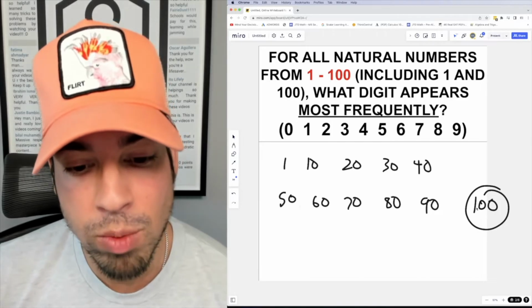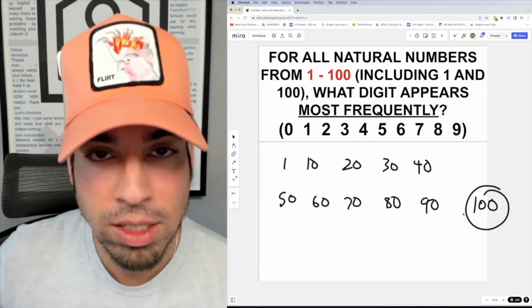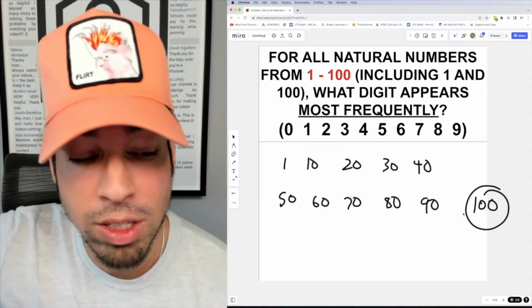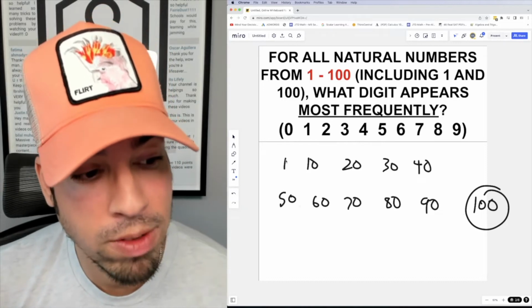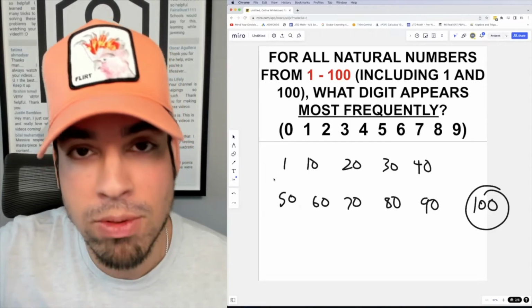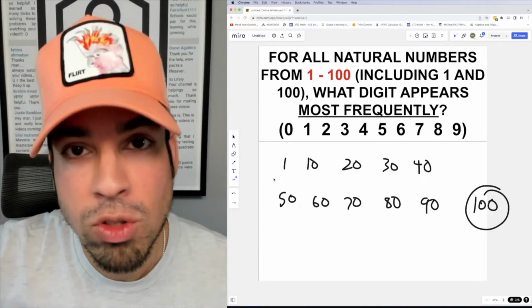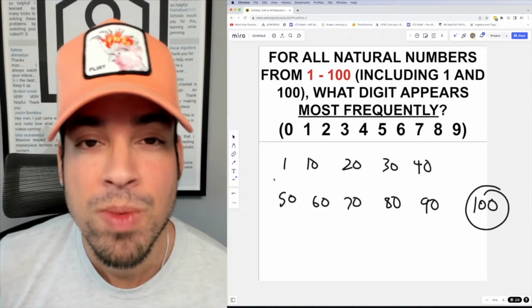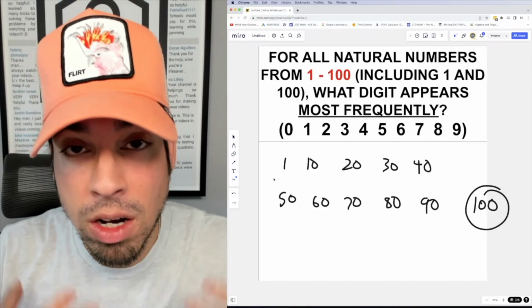Now, the reason why we also have this double 0 in the last 100, but the 1 wins out over 0, is because, remember, we don't have a group, even though you could argue that you could place a 0 in the 10 spot, but we don't do that, right? We're talking about 1, 2, 3, 4. There's no 0 in there, so the 0 misses out on having that entire pocket of zeros.